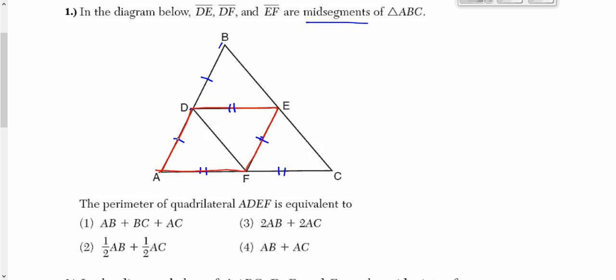So the congruent marks mean that this segment plus this segment could be equivalent to what two segments added together? AD and DB. So this and that is equal to this. So this whole side is equal to the sum of those two sides. You with me? Okay. What's this side? AB.